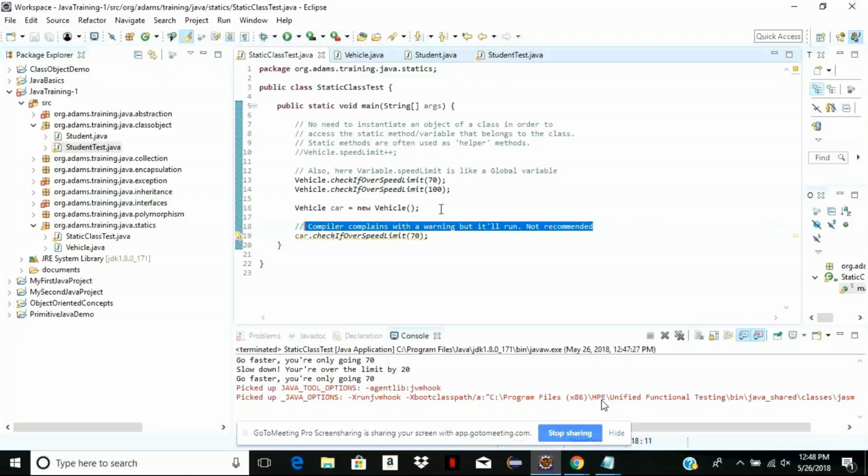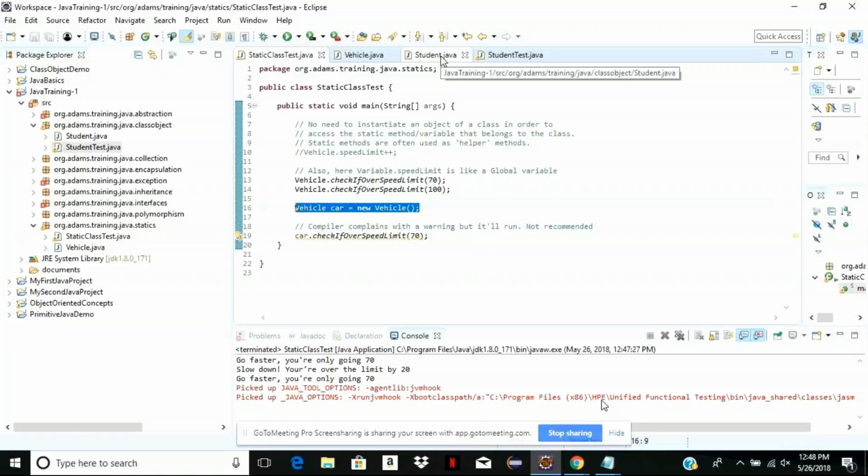What I'm saying is we didn't have to create a vehicle object, in this case car, to run it. You can straight use it. Remember, we couldn't use a class object like this in student, lines 13 and 14.